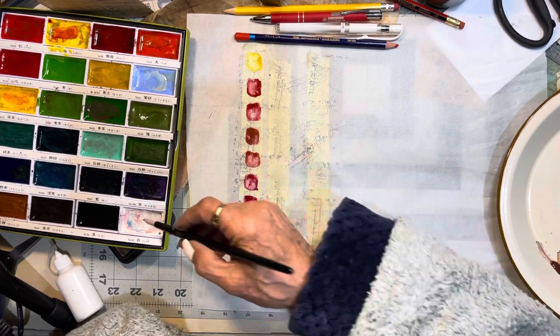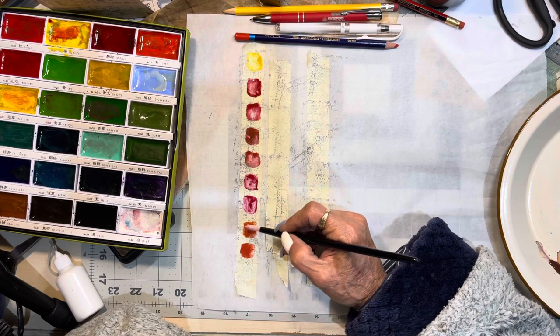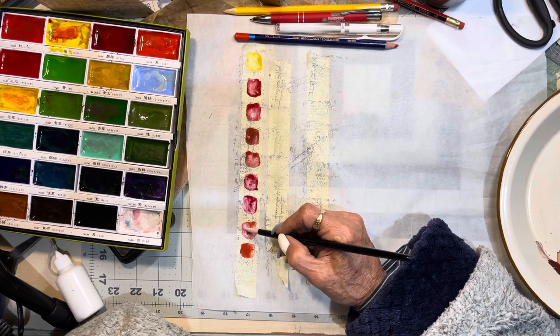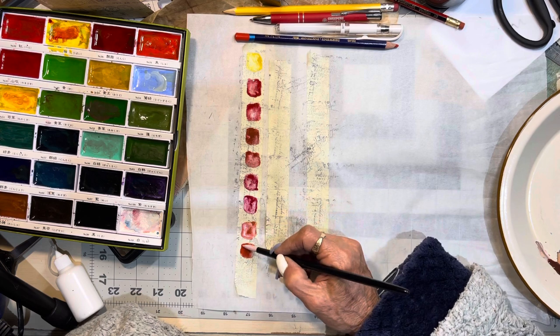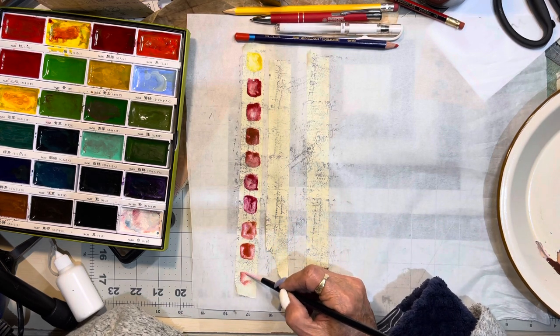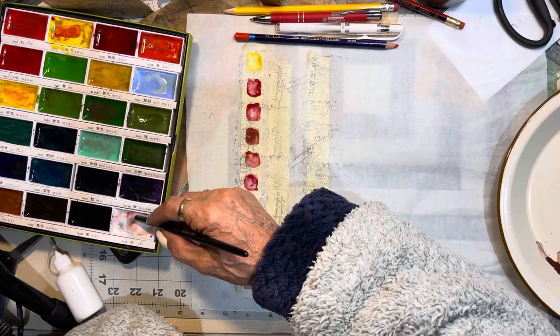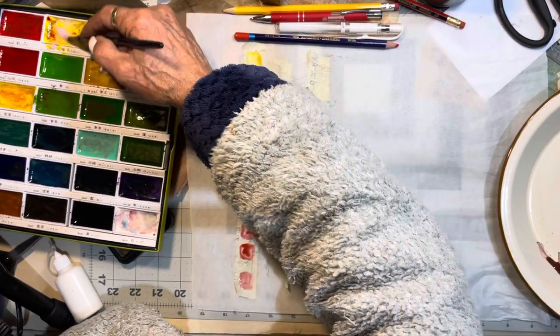And I love how this dries. If you let it dry naturally, it dries beautifully. Oh, I really like it. But try not to have too much water. I'm just going to mix a bit in there.